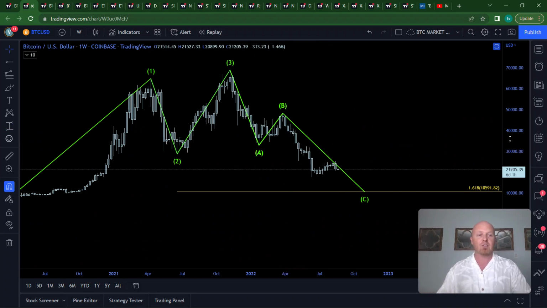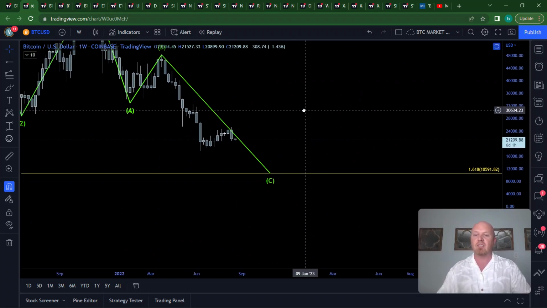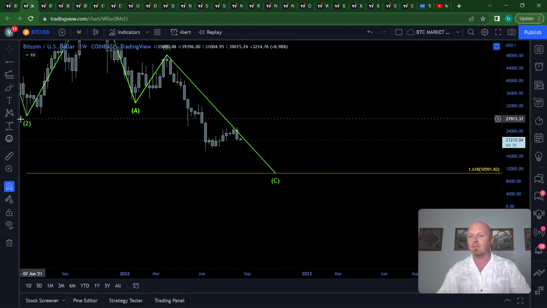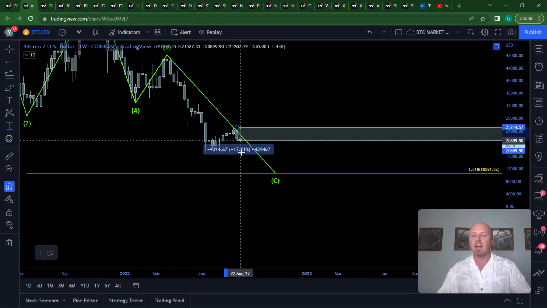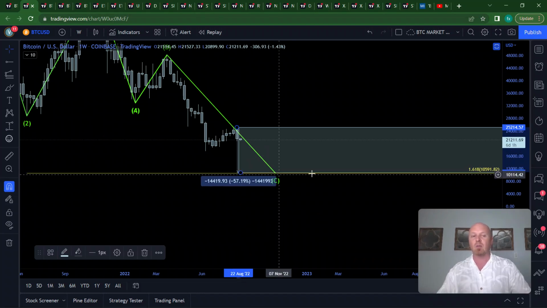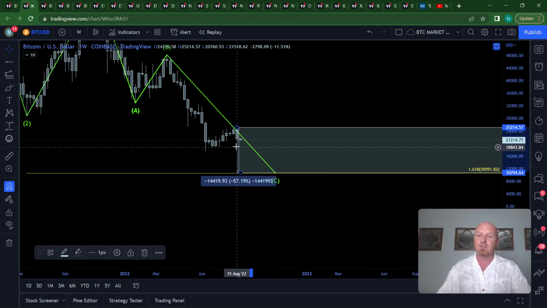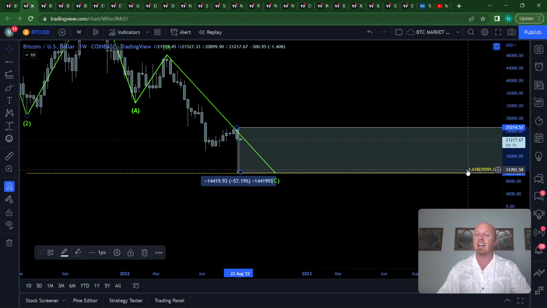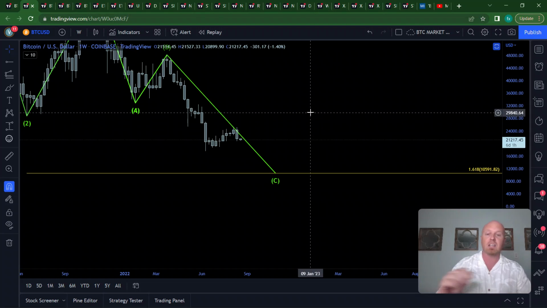Now let's go ahead and zoom in so you guys can see this. I want you guys to see this. This is really amazing. So we have an average of the two drops being 57.925. We're going to measure just like we did from the swing high. Here's our swing high right here. Let's go down 57.925. Look at that, 58%, 57.19, lands you right at the 1618 at 10,591. That's right, the average drop between the two previous drops lands you almost to the dollar at 10,591, okay? Talk about some symmetry and beauty in the marketplace.